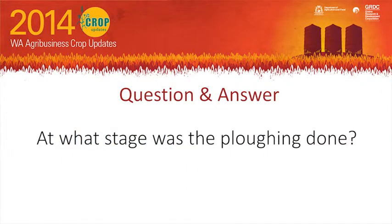Plowing was done pretty dry at the surface, so what was being brought up was still fairly damp gravel. The lime was applied before plowing. The topsoil is not flipped 180 degrees - it's laid down in layers, so there's quite a good transition of lime distributed across the profile over the plowing depth.